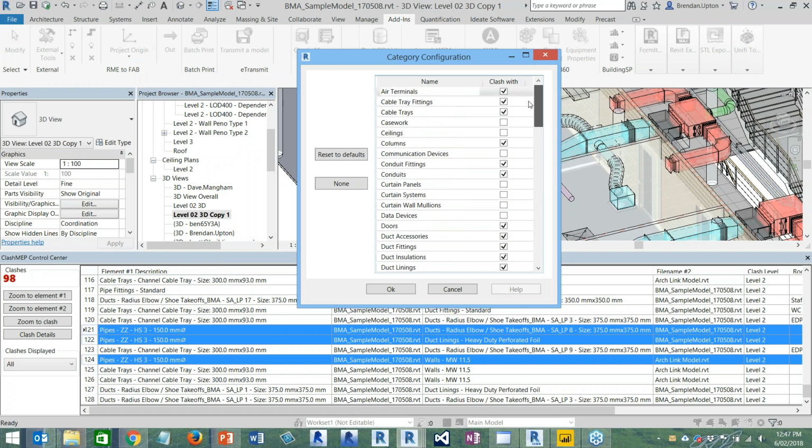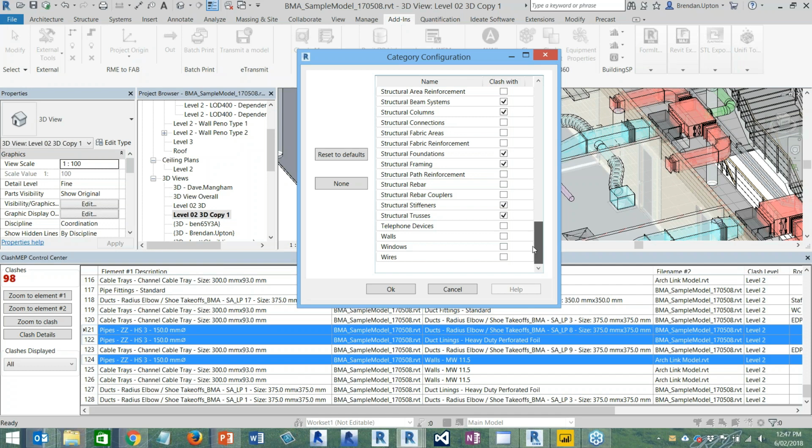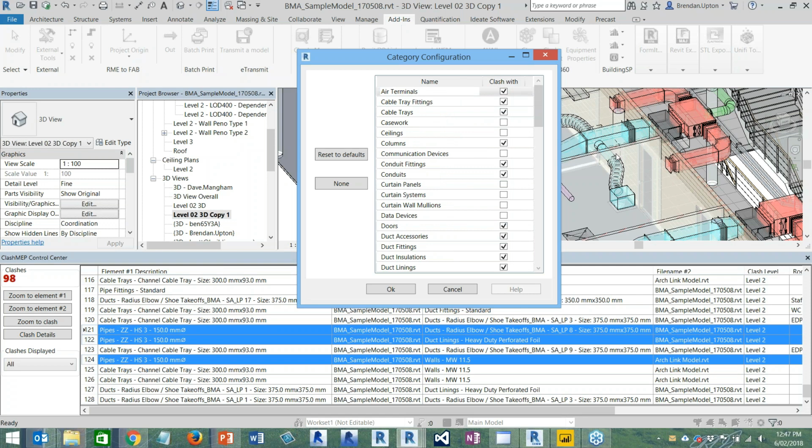At the moment, I've turned off a few here. As you can see, I've got mainly all the MEP, all the services categories selected. I'm not at the moment clashing with architectural or structural elements to a great extent. There's a few structural elements in there, but mainly it's the duct and the pipe and tray, etc. So you can set that up in your session, and then in your control center, once you start initializing the clash again, it'll only show up those clashes and report those clashes as your total number.